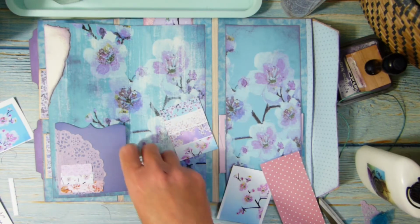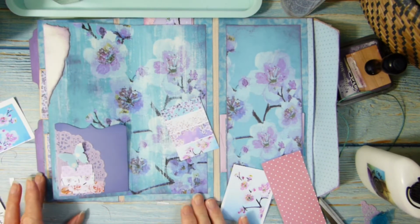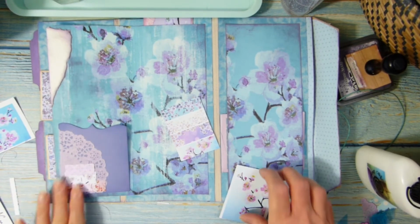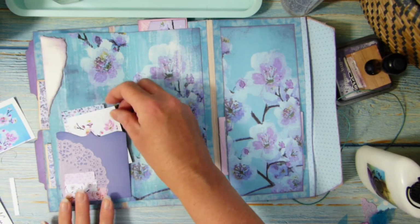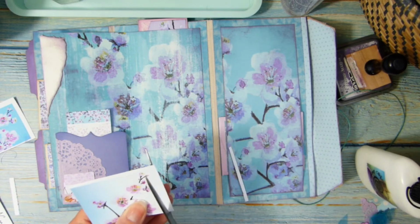So now my butterfly doesn't work, I don't think, although I do like the colour of it. So now I don't know what I'm going to put on there, but I do quite like these, and I might actually layer those up as little tags. So I'll just cut these down.